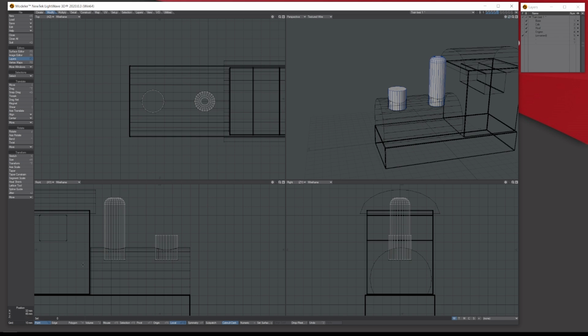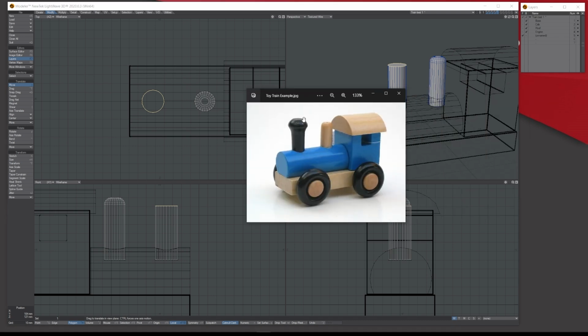So first thing, I'm going to go down to the bottom corner, and this time I'm going to select polygons, select the polygon, go to move, and move it up. I'm moving it up to about here, in line with where this starts to actually go rounded at the top. And then what we've got to do is make this shape here.